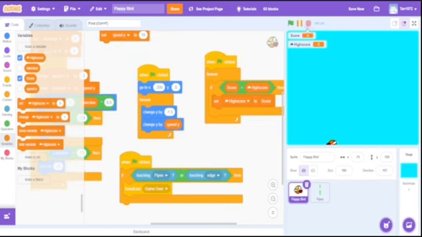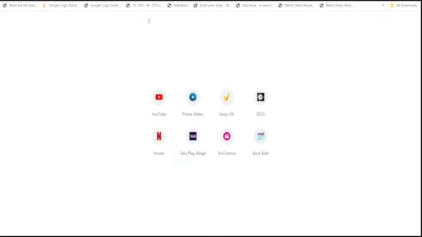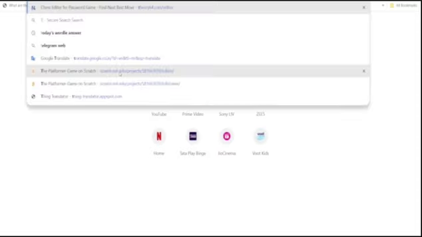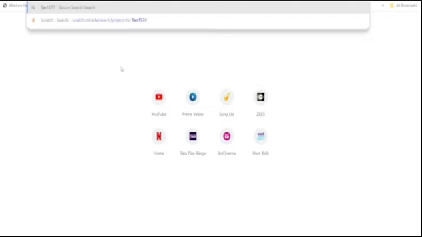Okay, so I think it's all good, and now the only thing left is player death. Now, before player death, I would also want to add a main menu to this. So, what you want to do now is duplicate this tab, or click on Scratch at the top left hand corner, search for, and type this in very carefully. I'm typing this in Google, but type this in Scratch: capital T, small a, N, and then 1572.